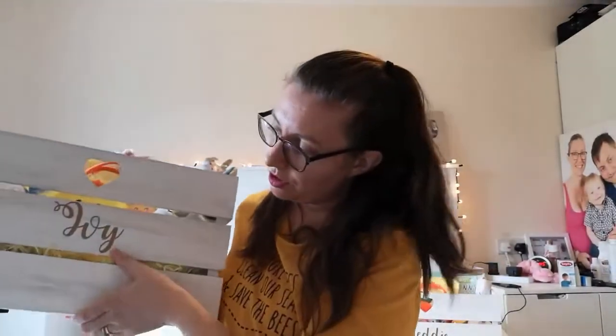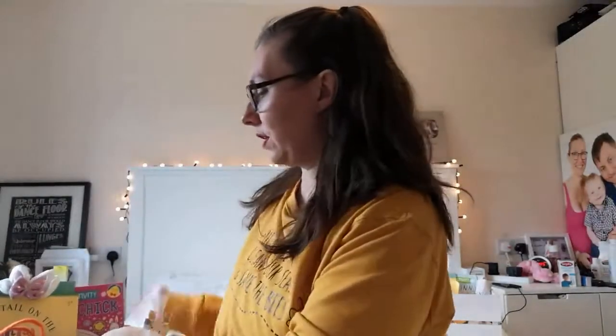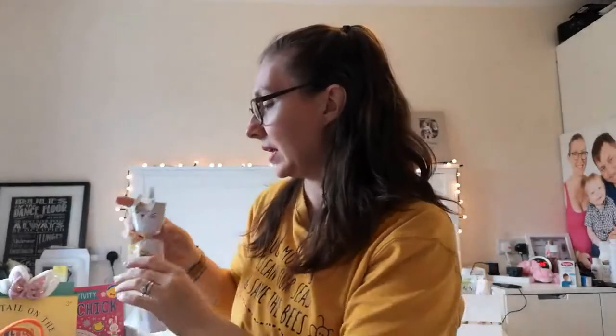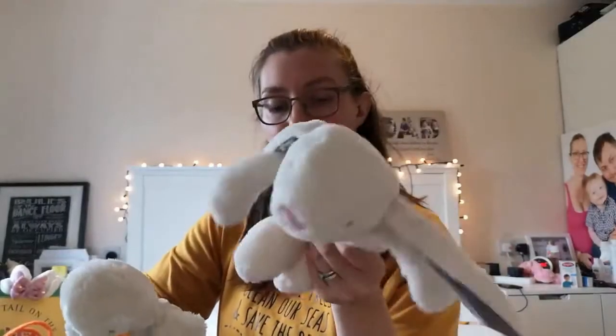Right, moving on to Ivy's. So she has the same thing. She's got the yellow tissue paper on hers, and let me just shift over. So Ivy has got the pink bunny glasses, and she's got the pink egg chick. And again, she's got two of these. You can see where the Freddie's leaked in the box. So she's got two of those again. And she's got the Aldi chocolates and the lollipop that she picked. And her teddies are a duck and a bunny rabbit.